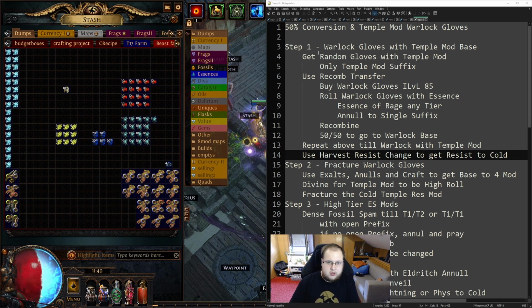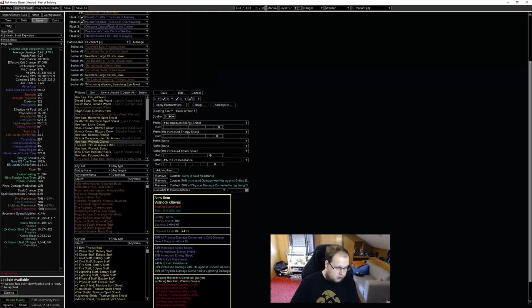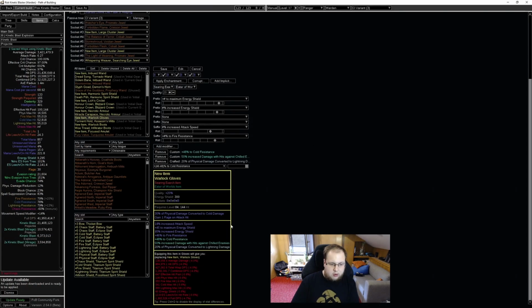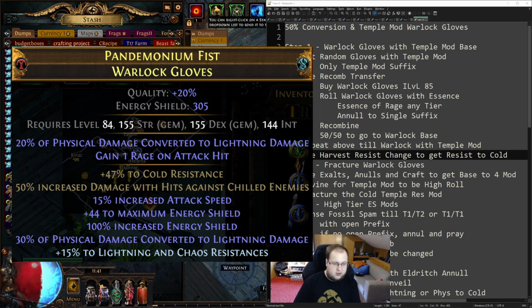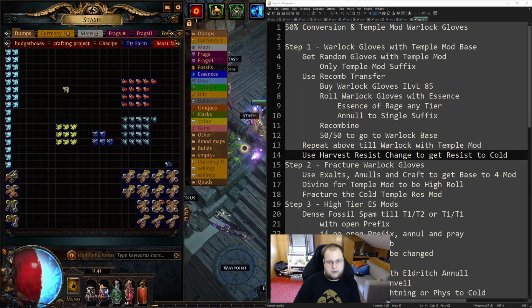Now let's take a look at this. We're gonna be starting. So the end item, if we go into Craft of Exile, is gonna look something like this: attack speed, energy shield, a resistance, and then the temple mod plus conversion. And then we want implicit conversion and we want rage on hit. That is the desired finished item. Now to get there, we need to jump through a few steps.